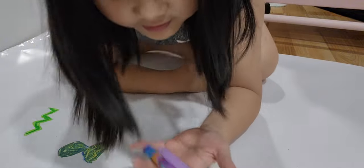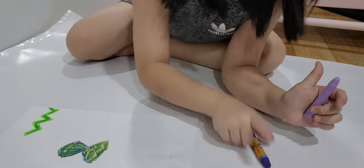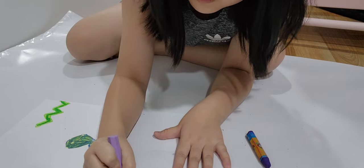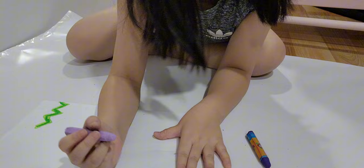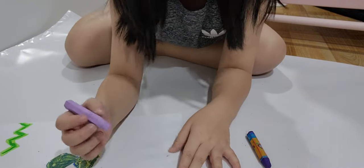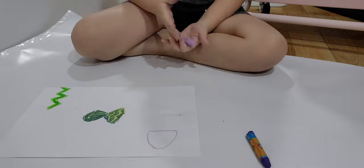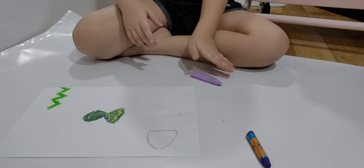Okay, I'll take light purple and dark purple. So I'll take the light purple, then I'll take this. Do I have white color? Oh no, I don't have white. Okay, I'm going to draw a jellyfish instead. Jellyfish look like this color.